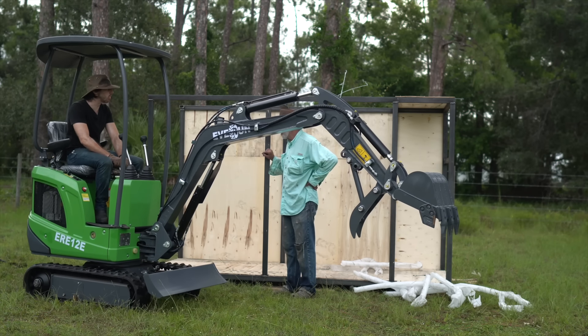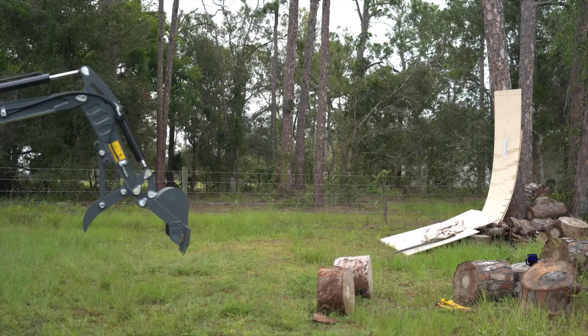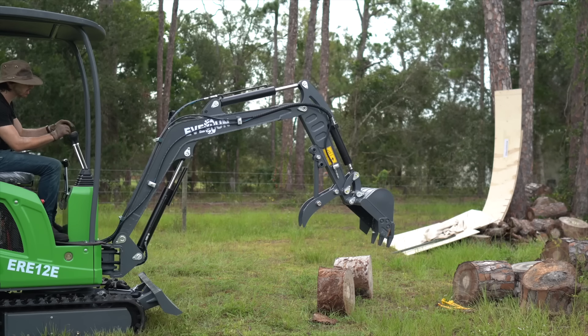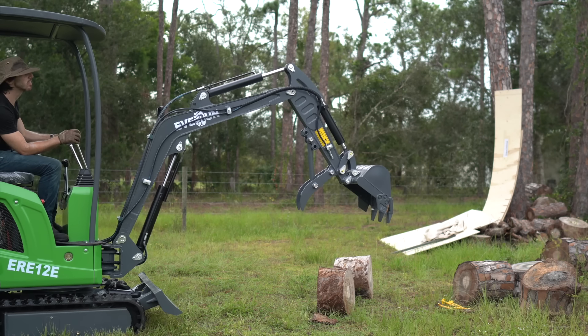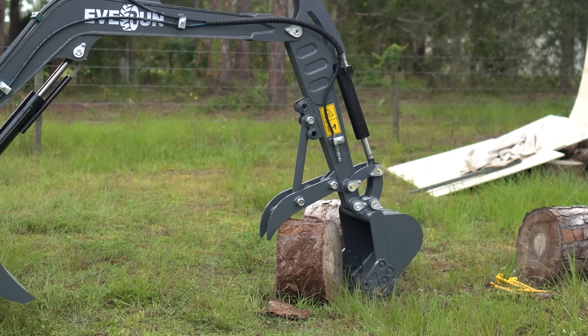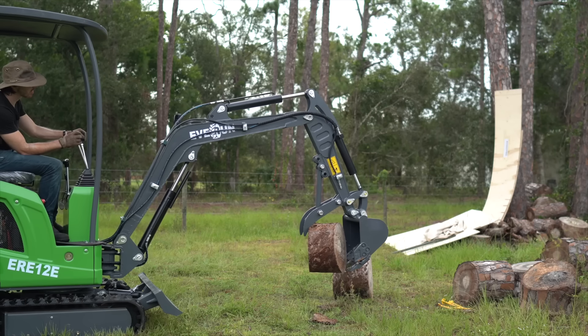Not very fast, but it's not meant to be. We could try picking up a log there. For the record, if things are a bit shaky, these are my first couple minutes on the machine ever, so I'm still getting a feel for the sensitivity of the controls. The left stick was plumbed backwards, which is super confusing, so I'm going to address that soon too.